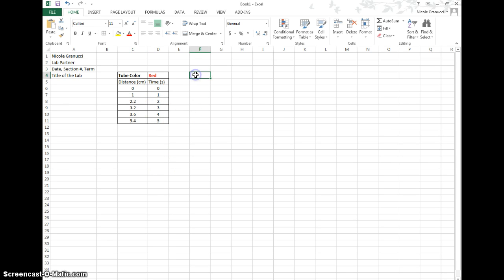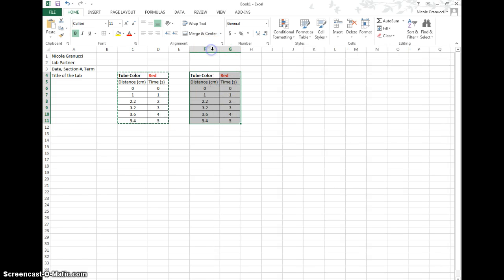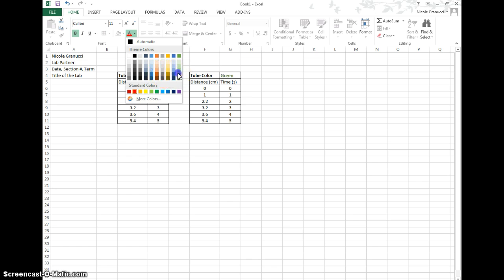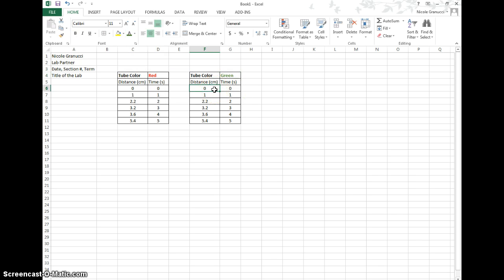Now, again, I'm going to save time by literally copying and pasting this right here. What I did to do that is actually Control C to copy. And I'm going to change this to green, and make that green, and enter in my new distances.